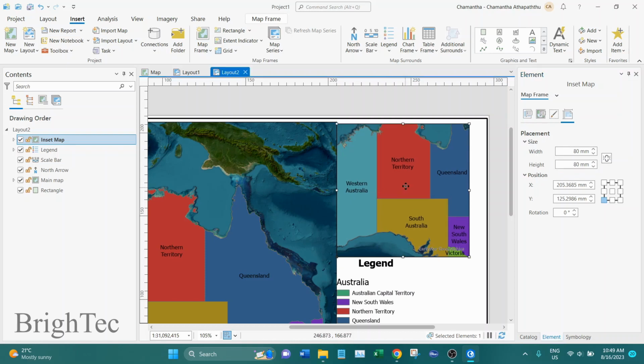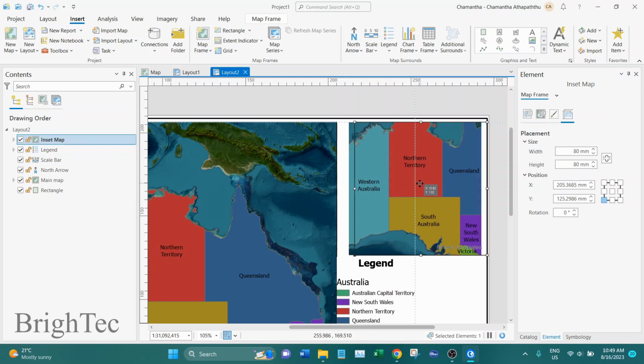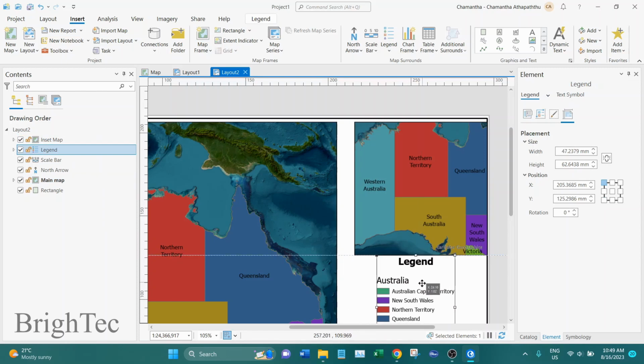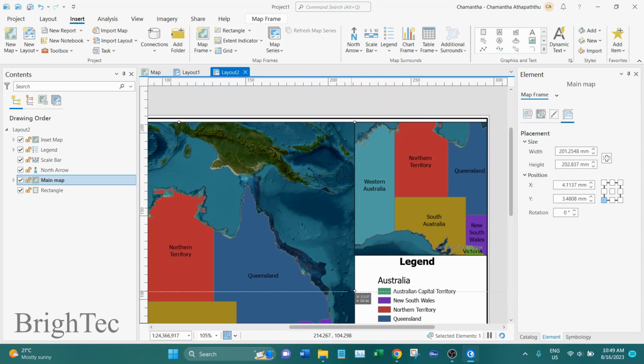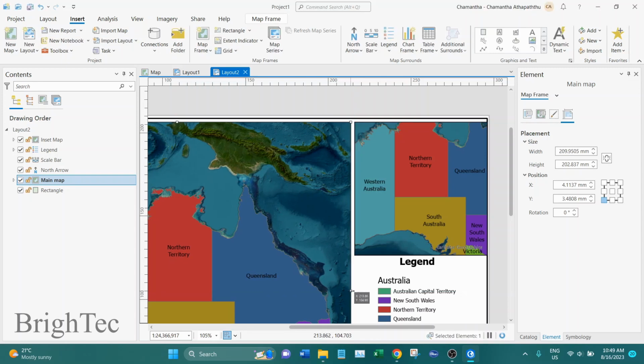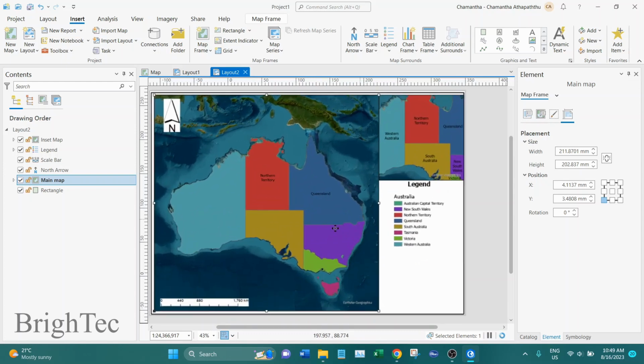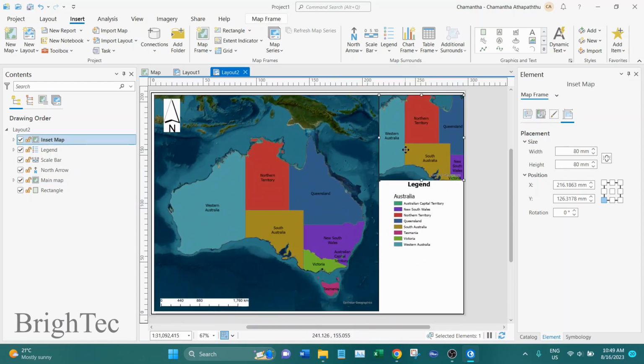So we have a perfect square now. I can move it around, and again move this here and move the main map frame a little bit. Okay, so now we have a main map and an inset map.